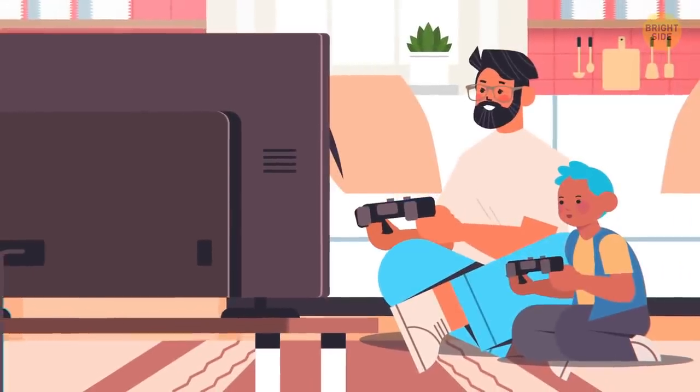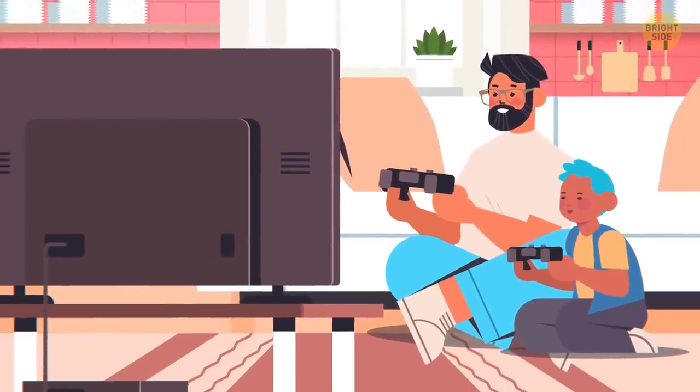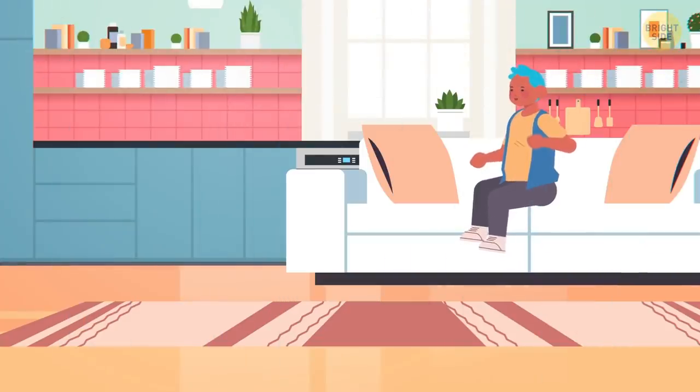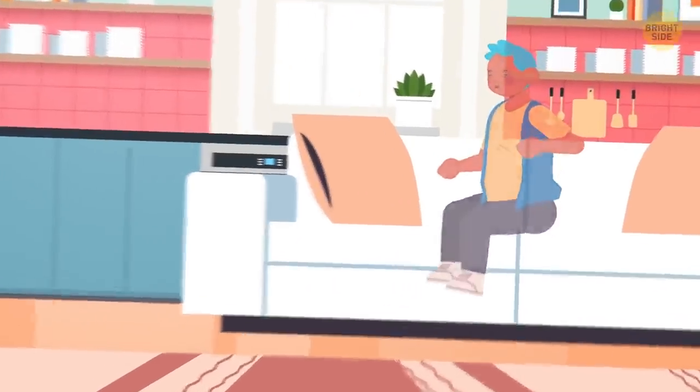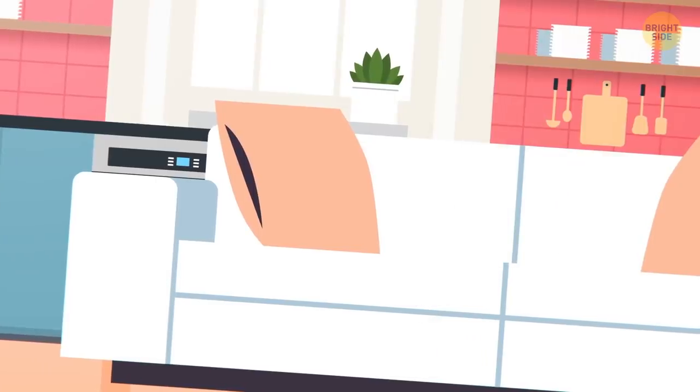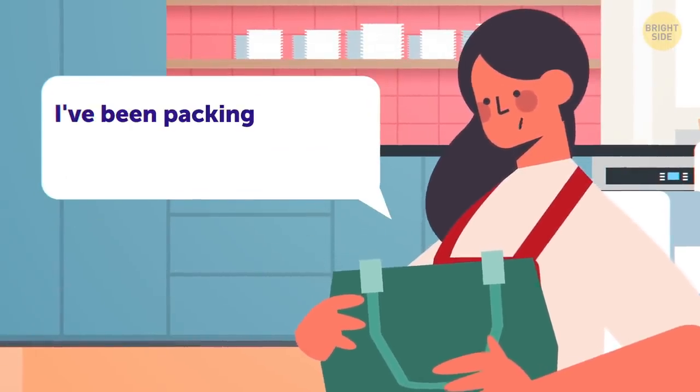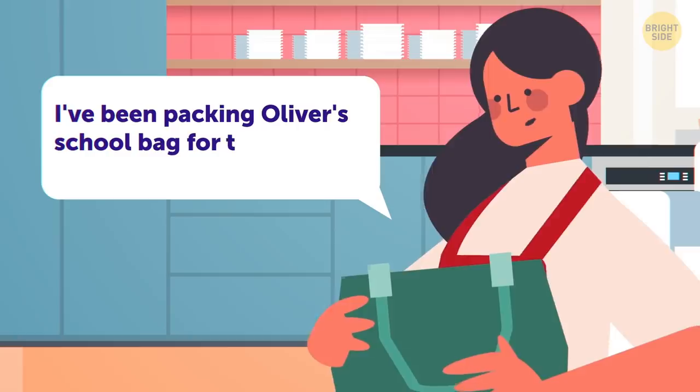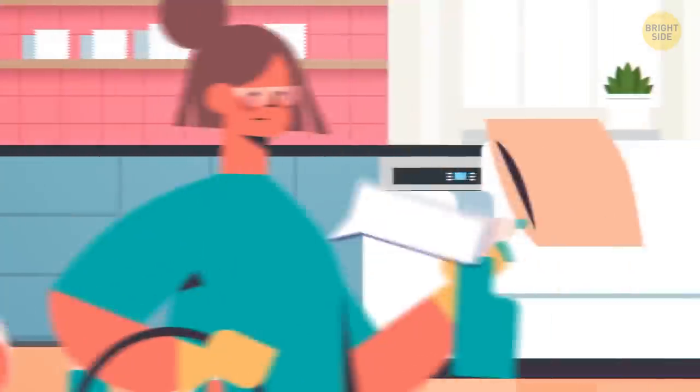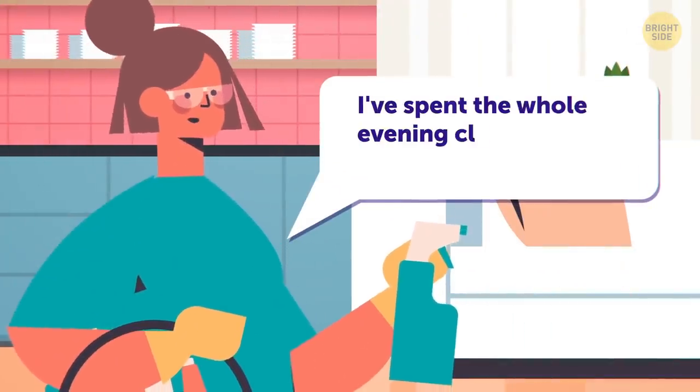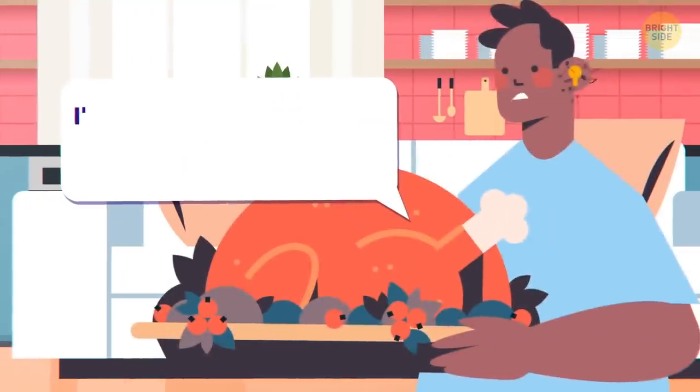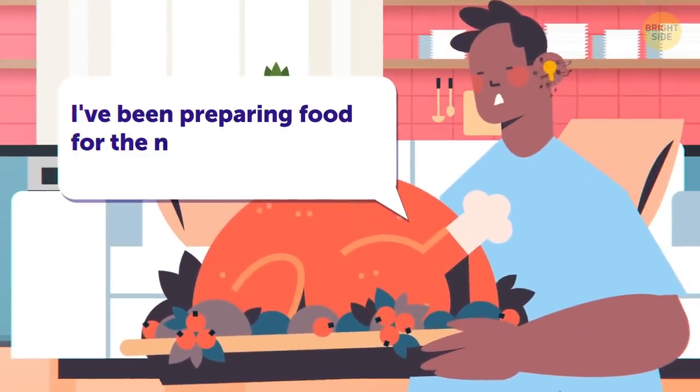Sarah and Liam had a son named Oliver. On Saturday, the couple went out for dinner and left Oliver at home. When they returned, the boy was nowhere to be found. The anxious parents called the police. A detective arrived and questioned everyone in the house. The babysitter said she'd been packing Oliver's school bag for the next day. The maid said she'd spent the whole evening cleaning the kitchen. And the cook said he'd been preparing food for the next day. He was listening to music and didn't hear anything.